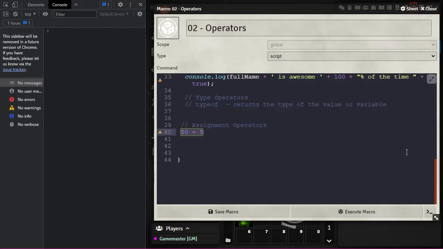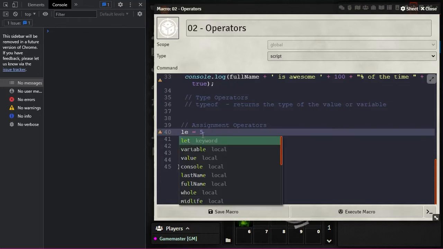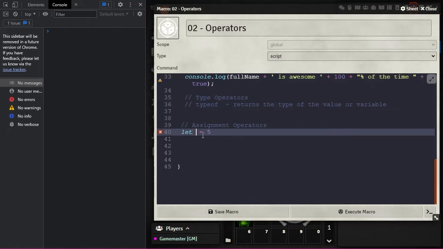So here's what we're going to do. There are 7 assignment operators, and we're going to go through them really quick. So the first one, obviously, is the equals, right? So we're going to just do let, and we're just going to use x in this case, equal 5.